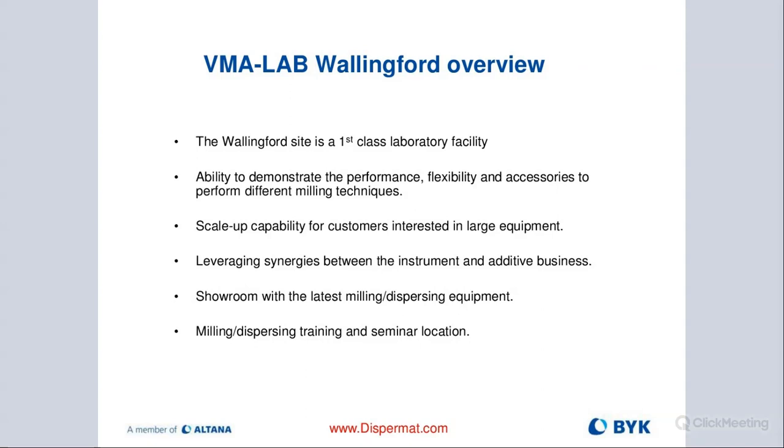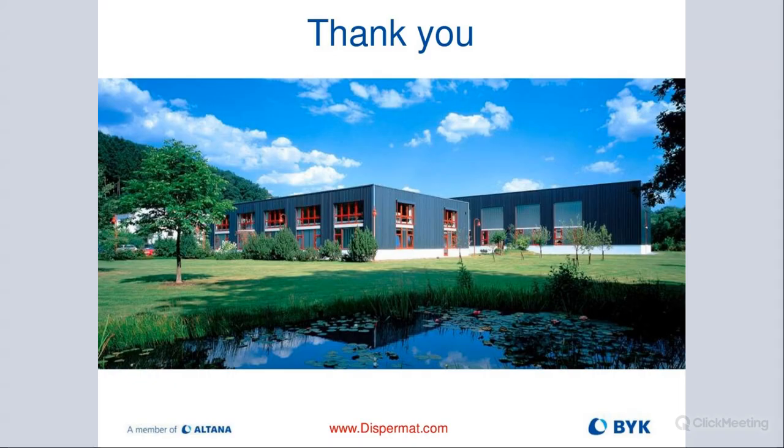And please, if you have a project or anything in the market where you want to look at equipment, we'll gladly have you come up and run your material with us and show you the differences between the basket mill and the horizontal mill or the APS. Or if you want to learn more about the dispersing and milling process, please come up and let us know, and we'll make time for you. We will not even charge you for that.